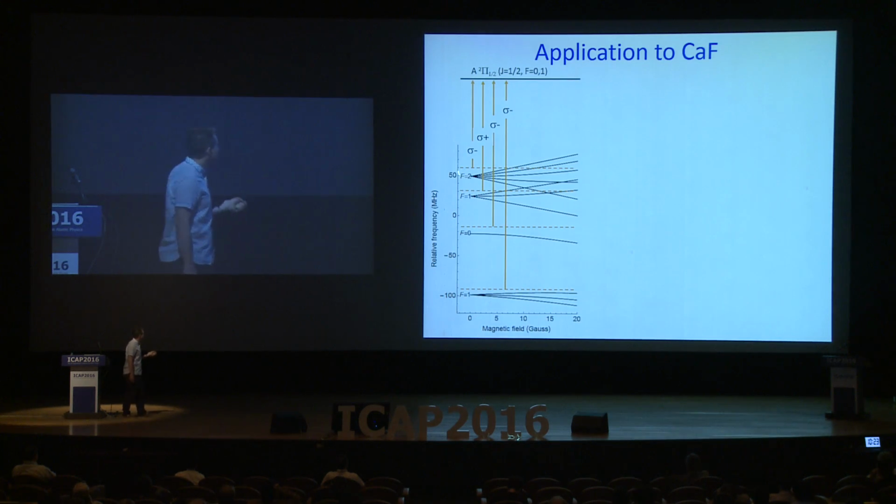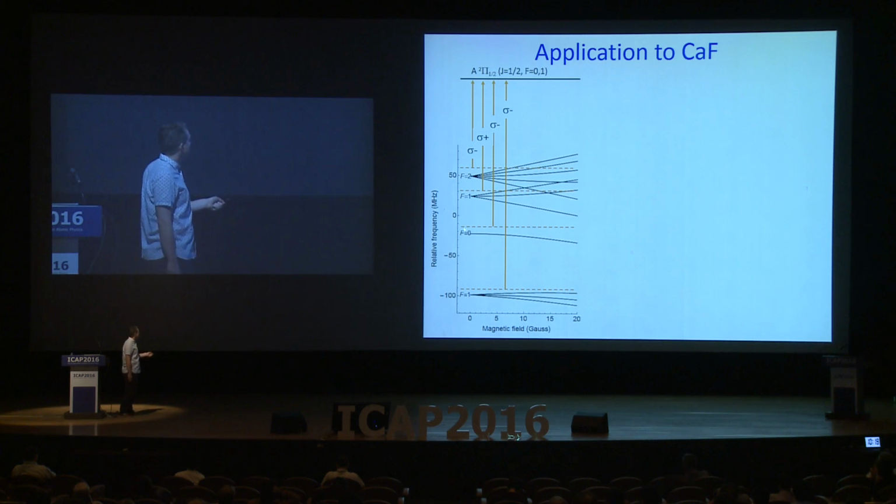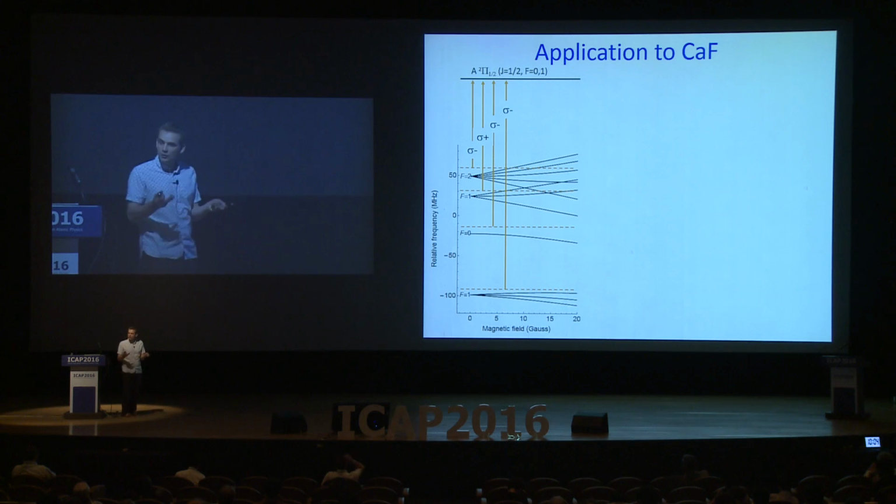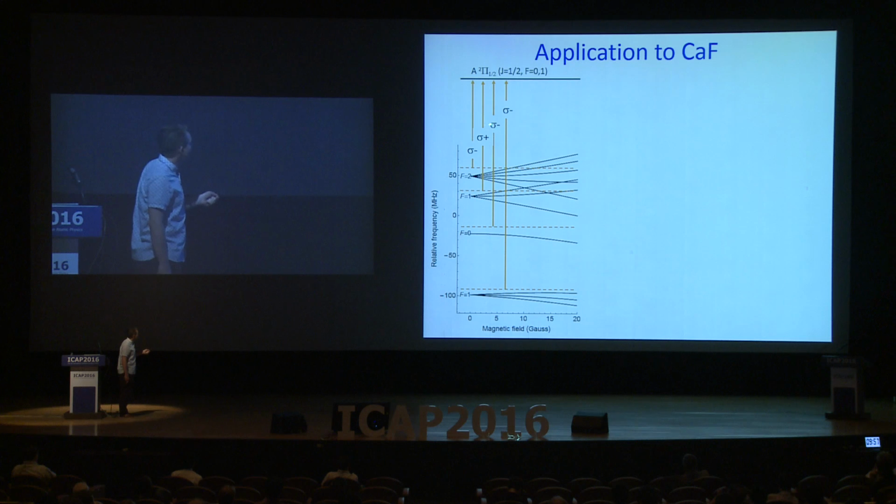So to illustrate that, here again is the level scheme for calcium fluoride for the main cooling transition, showing you the 4 hyperfine components of the cooling transition. And now I've plotted the Zeeman splitting of the states. So the excited state has almost no Zeeman splitting. The ground states have Zeeman splitting like this. And now to make the MOT, of course, it's natural to apply red detuned light to each of these transitions. That's what I've done here. And then you see the subtlety is that this one component is polarized oppositely to all of the others.